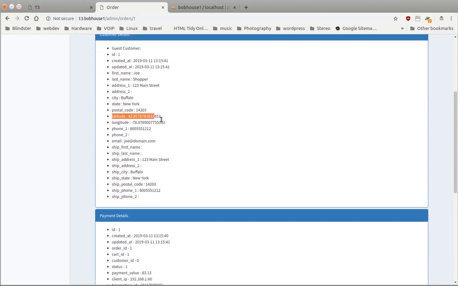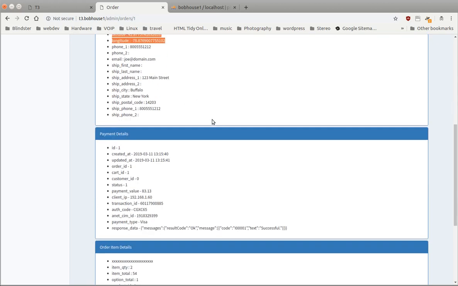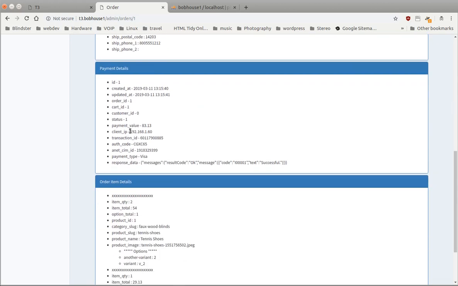Latitude and longitude, that was geocoded when we placed the order. Here's our payment info through Authorize.net. Transaction ID, authorization code, customer information manager. That is so that once the order is placed, if you're familiar with Authorize, we store their information along with the credit card up at Authorize. That way, if they call up and want to make a change and there's an adjustment on the order, whether it be plus or minus dollars, we can use the CIM to make those changes against the credit card up at Authorize without having to store off any of their info.